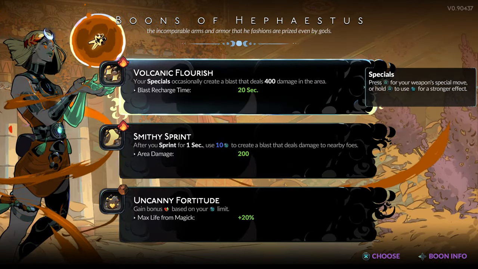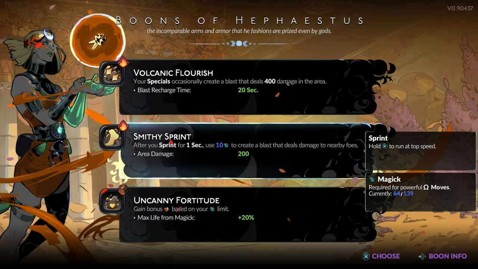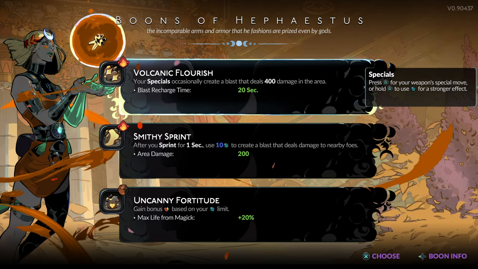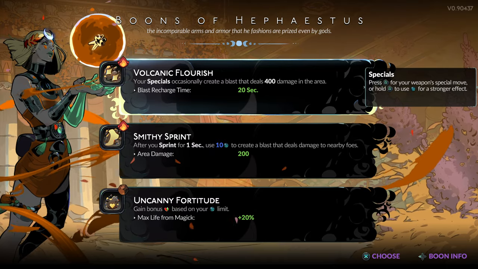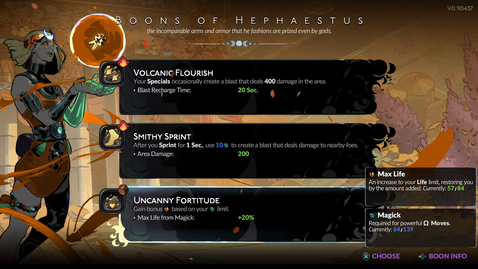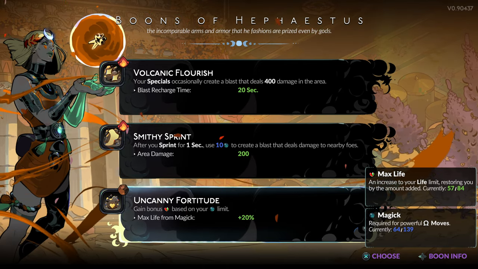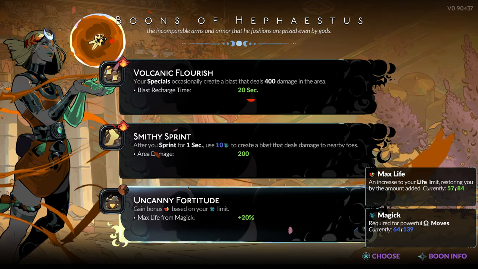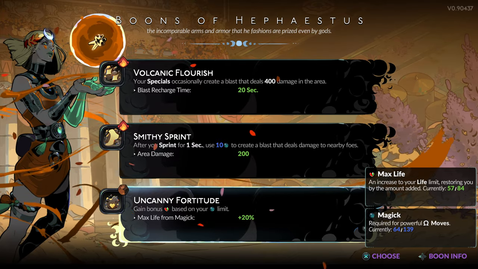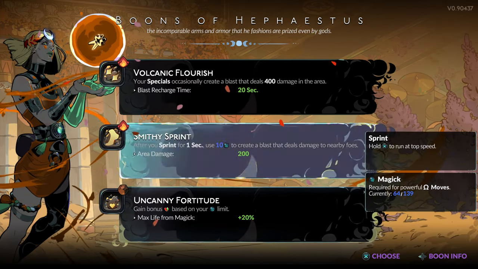It's pretty good, but after you sprint for 1 second, you tend to create a blast that deals damage. Your special occasionally creates a blast that deals 400 damage in an area. And max life from Magicka, 20%. So that's like not much extra, to be honest. Although, if it counts after this point, I always get an extra 20%. That's not too bad.